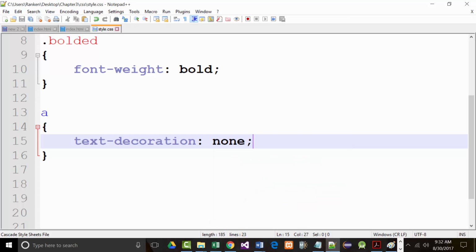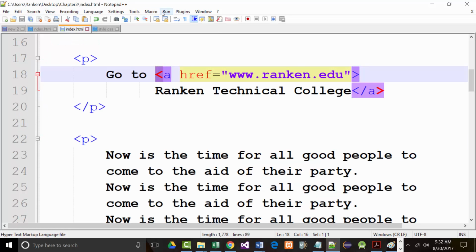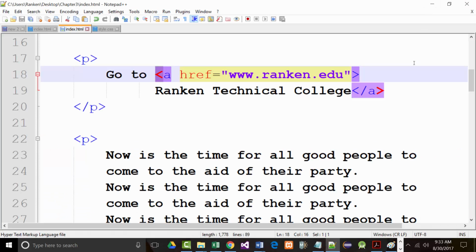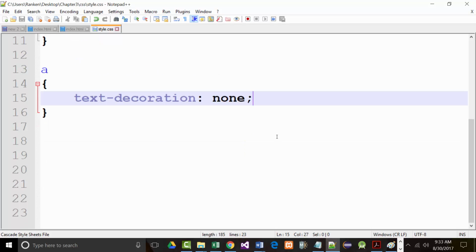I want to use what's called text decoration none. Again, I'll come right back to it. Let me make sure it worked and I did it correctly. See that? What's not there anymore? The underline. I can still put my mouse on it. It's still a hyperlink. But it's not underlined anymore. So the CSS to do that was right there. And again, I'm not running over everything. I'm just running over some of it. All right?